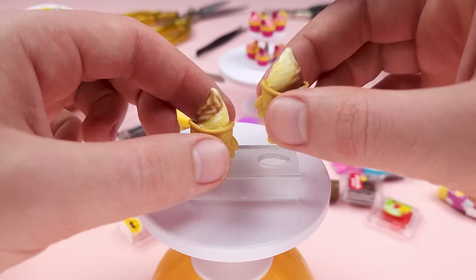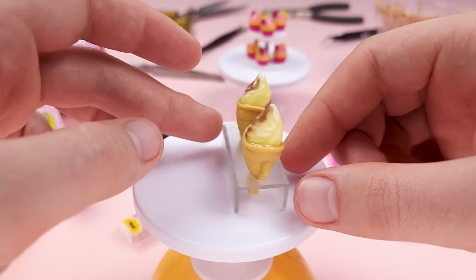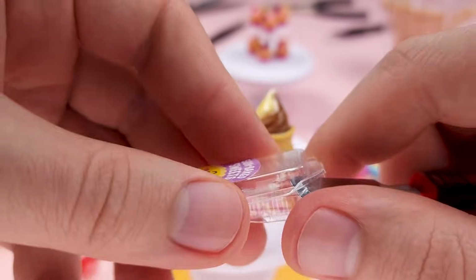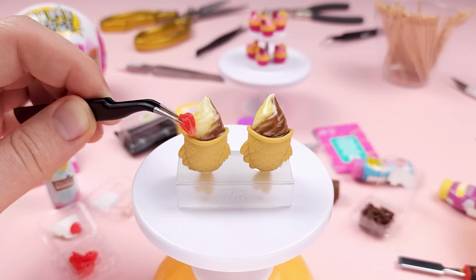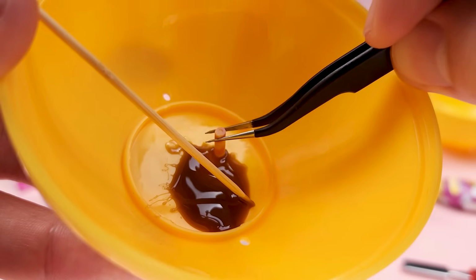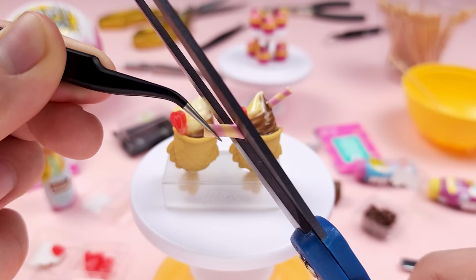I just realized with all the strawberry, vanilla, chocolate, this is actually a Neapolitan mix, right? Or Neapolitan ice cream. I don't know how you call it. Those tubs where it comes in 3 different colors, 3 different flavors. Yeah, and colors, I guess. Anyway, as you can see, I'm adding the strawberries one at a time and hitting them with the UV light. Then we're gonna cut this cookie stick to give it the illusion that it goes inside the ice cream. Dip it in a little bit of resin and then hit it with the UV light.